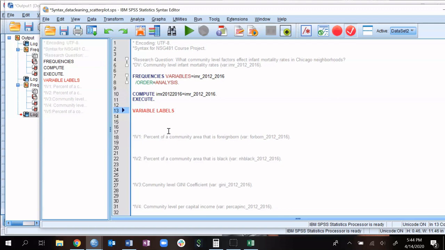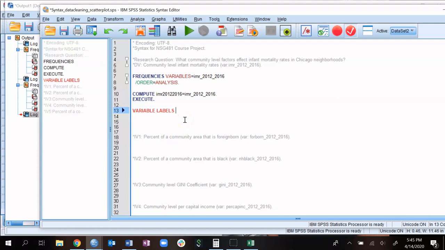Also, when I'm done at the end of the day and I put all this into a Word document, I don't want to have to go back to all of my tables and fix that. It's super annoying, because you guys know what Word is like, so let's just not even have that be a thing. So right now we're going to affix variable labels to each of these variables. We started by typing variable labels. Make sure you spell labels right and variable right, because if you spell them wrong, SPSS is literally not going to know what you're trying to do.